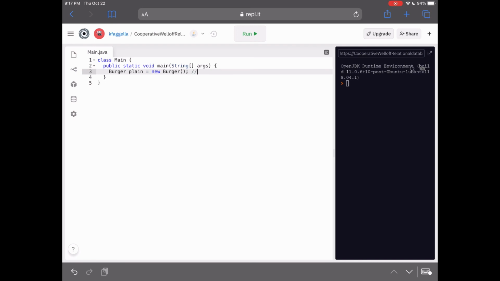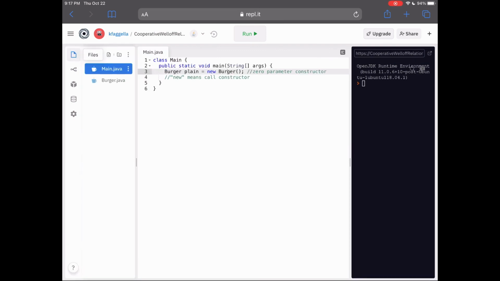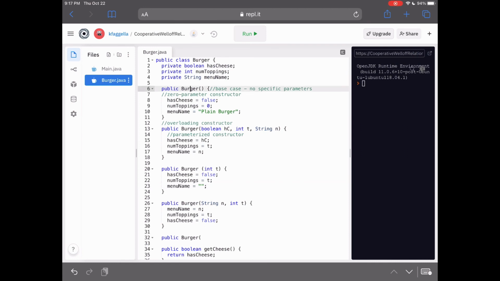This line here calls the 0 parameter constructor. Anytime you see the word new, that immediately means it's going to call the constructor. So the keyword new means call constructor. What it's going to do when it sees this line of code is jump to the burger class and look for a constructor that has 0 parameters.